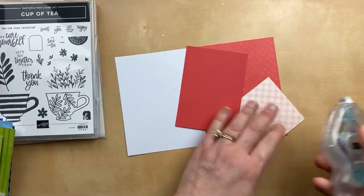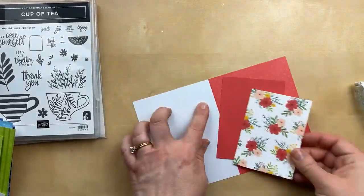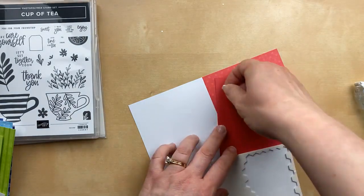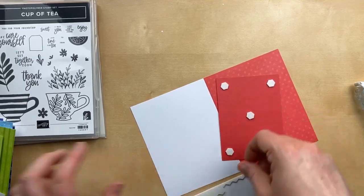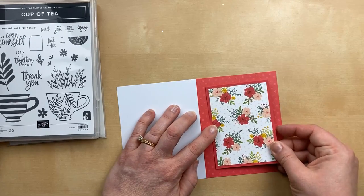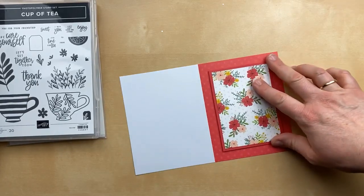We're going to add the designer paper to the cardstock and then add that to the card using some Stampin' Dimensionals. These are going to be kind of clean and simple. I saw your comment, Heather, about wishing the envelopes didn't have flowers. I do agree — these cards are so versatile, you could use them with so many different things. You could still have flowers with the birds as well. Each of the envelopes has little flowers at the top and bottom, then the pattern to coordinate with the card base — it works lovely, especially if you're using the designer paper to coordinate.